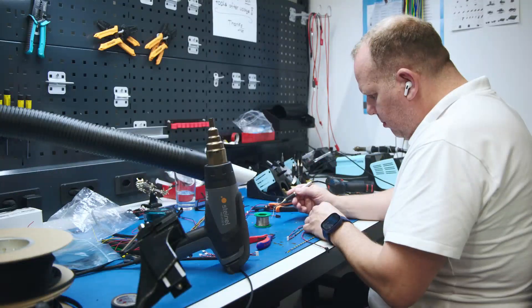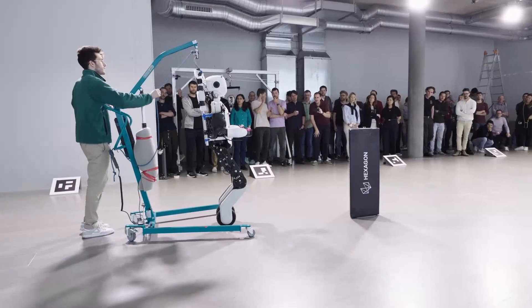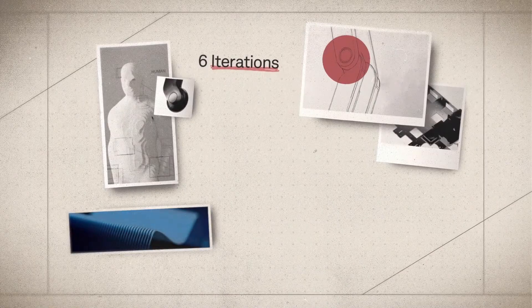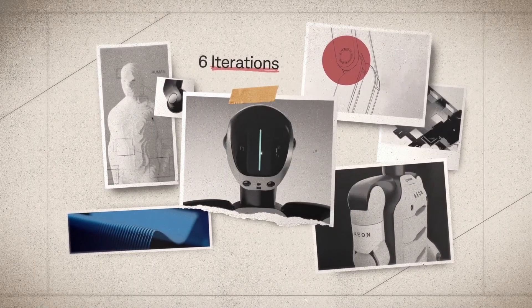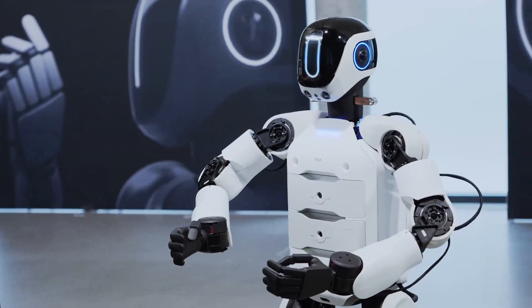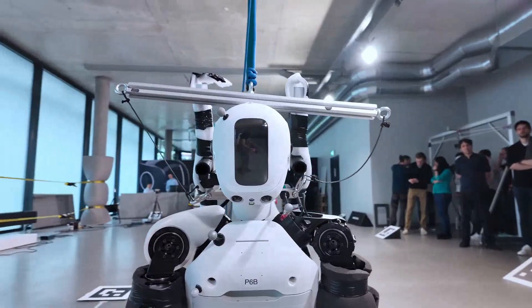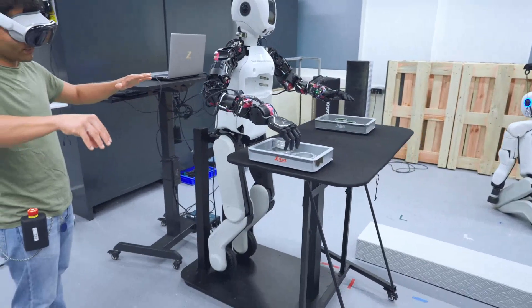We are so flexibly and flatly organized, which really helps in quickly trying out new features. We had six iterations in two and a half years, and this has really made Euron into what he can do today. We are using cutting-edge technologies, and in this project we want to really explore everything that there is and go further than that in humanoid robotics.